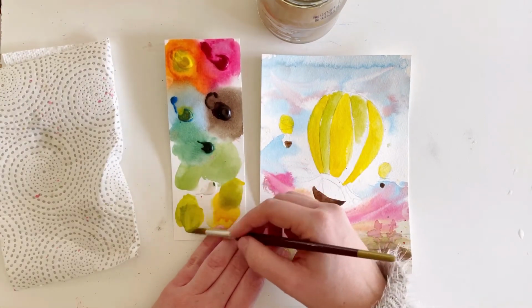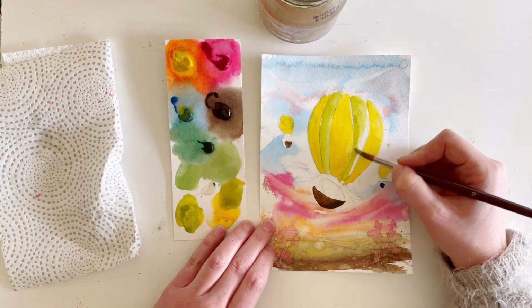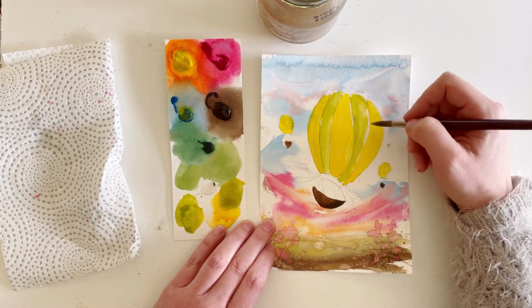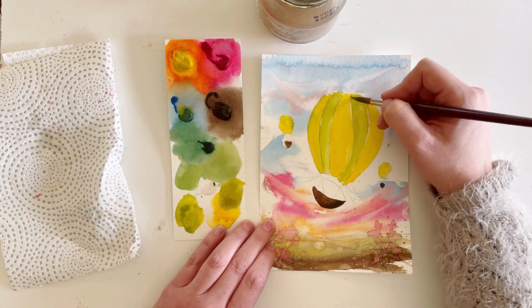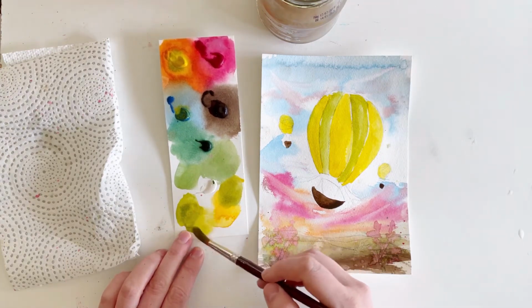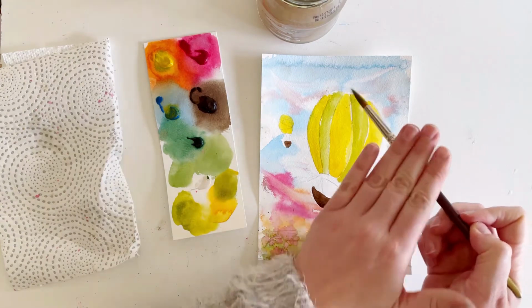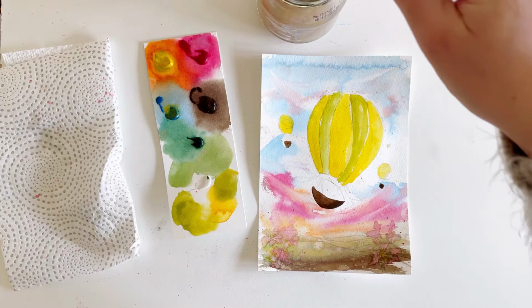If you see white streaks of paper showing through your color, this means that you haven't quite picked up enough paint with your brush. So you can also then just go back to your dot card and pick up more paint and fill in those areas. And again, if the textures turn out a little bit differently, if it's not quite smooth, that's part of the charm of watercolor. I can promise you, I've come back to paintings where I thought things were a mistake, and then a day or a week or months later, those are some of my favorite parts and characteristics of that painting. So just embrace it and enjoy the color flowing onto the page.